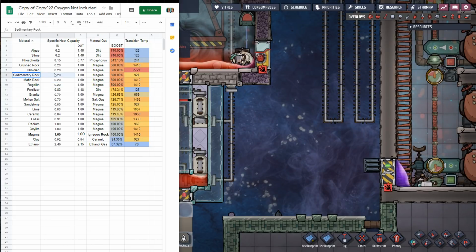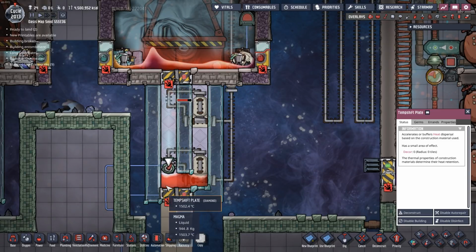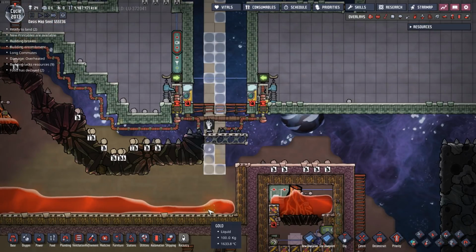So another nice thing about something like sedimentary rock is that it actually converts at a lower temperature. Now, if it's going to convert from one to the other into magma, I guarantee it's just going to end up as a solid. It's not actually going to be this nice liquidy stuff that we have down here, this magma. But by the way, dupes, we got this little bit of gold down here.